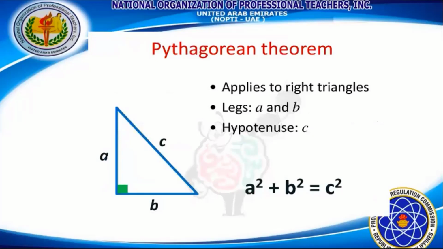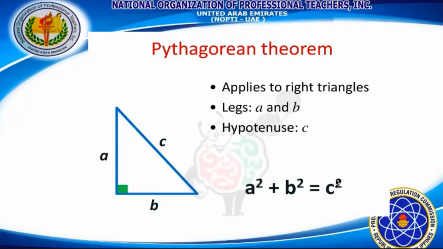Pythagorean theorem. Ito yung laging ginagamit pag nag-solve ng triangle, especially pag sa sides, sa legs. Okay? Let's say A, B, C. 3 sides yan. The longest side is the hypotenuse, which is C. So, when you add A square plus B square, that is equivalent to C square. Or you can write it as C equals the square root, kung gusto mong matanggal itong square na to, gawin mong square root sa kabila.